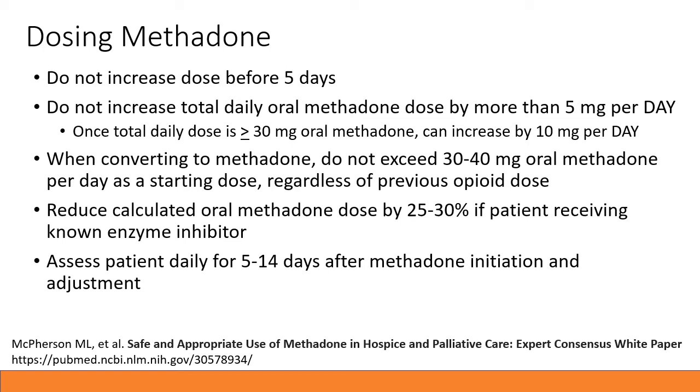Also, if someone is on one of those 3 A drugs, amiodarone or one of the antidepressants or anti-infectives we're worried about, I would reduce what I calculated by 25 to 30% if they were taking one of those inhibitors. And again, I'm going to assess the patient at least every day for the first 5 days, maybe longer if they have some liver impairment, for example, after starting the methadone and after adjusting the dose.